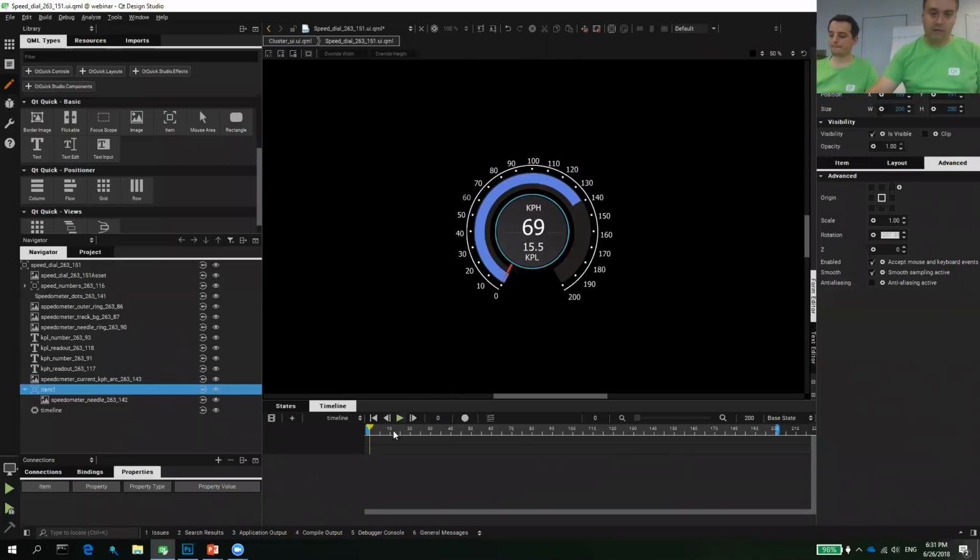And okay, I did that, and I defined the rotation at minus 207, and now I have this frame handle. I drag it to the very end. Nothing changed because we didn't do anything yet. Now I have this nice record button that I press here, and now I change it to 95.